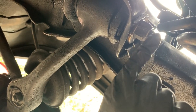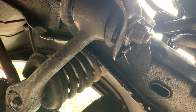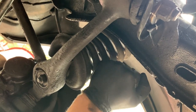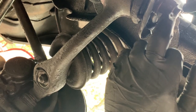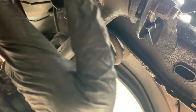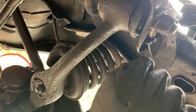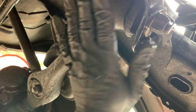So I'm gonna set up time lapse, and we are gonna start by doing the tension off the spring. And once we do that, we will take the bolt out and drive the bolt through and get this control arm out of here, or down at least.